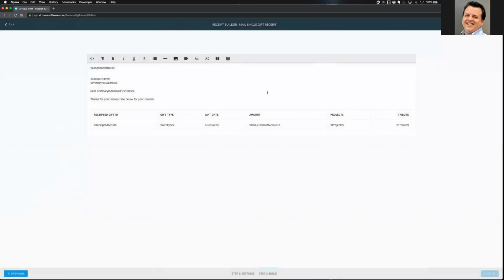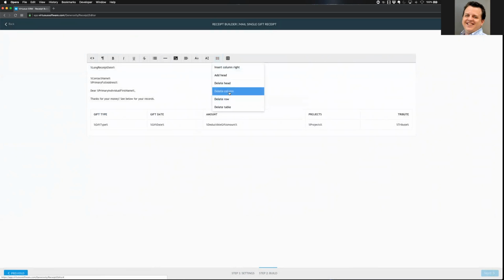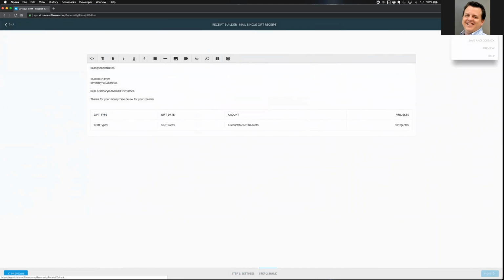So if you want to manipulate this, you can use your table tools to either add a new column, right? I could say, hey, look, the gift ID is not important. Either I want to delete that column, or I could go in here and change the name, change the merge field, put in something new, either way. Right here, let's say that I want to delete that column because I don't worry about that. And this isn't for my tribute gifts, so I delete that column, right? And then I end up with something that looks like this. Great. Okay, you can preview it, see what it looks like.